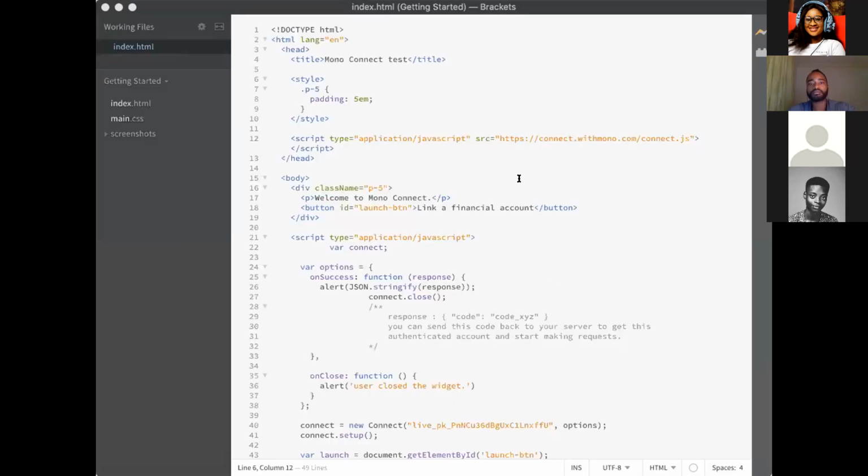Okay, so now this is connected to GT Bank. So we click on continue. It then returns back a code, which is what we're going to use to start calling our APIs. All right, now let's open up Postman to test the APIs.